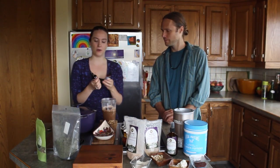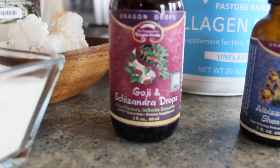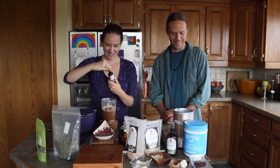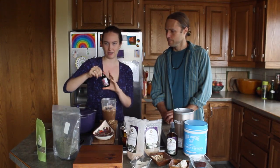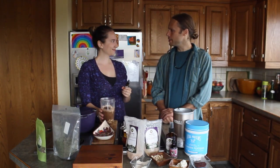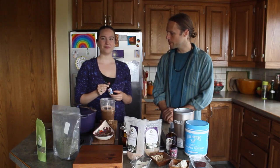We added the extract powder, but you can also add this tincture from Harmonic Arts — a goji schizandra tincture in alcohol — and you would just add a dropper in here. The alcohol extracts the healing properties. It also helps if you have brain fog — great for a clear mind. The tincture you can carry around in your purse, take a little shot of it any time, and it goes straight into the system with pretty instant effects.